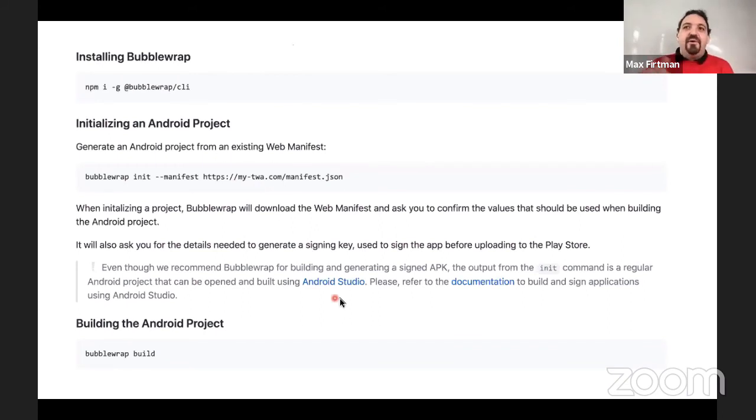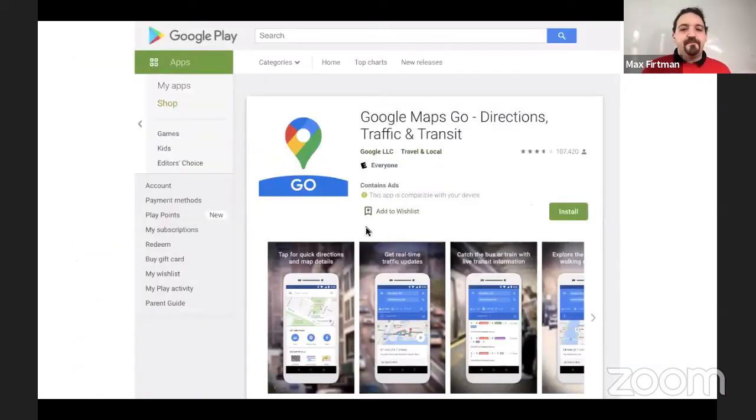If you know Android Studio and Kotlin or Java, and you know what you're doing, you can continue there, or you can just build the project and set it up from the CLI. In this case, it will give you an APK, and that's the launcher that, at the last station, we're going to drop into the App Store, in this case, the Google Play Store. So for example, Google Maps Go in the Play Store is actually using this technique.